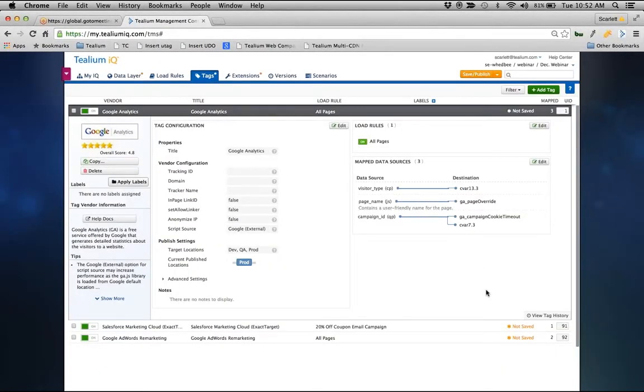So I've added in several tags, I've modified a load rule, I've added in additional data points, all without having to dig into any sort of JavaScript page variables, using developer codes, anything along those lines. Now, we certainly can use developer tools and things of that nature if you want. But the point is, you want to have that simplicity. You want to be able to have a single point of reference. And Tealium provides you with that marketing agility that perhaps outside of a true enterprise tag management solution, you're lacking today.